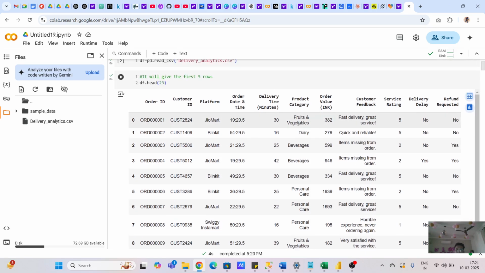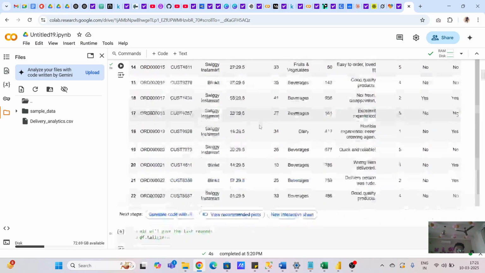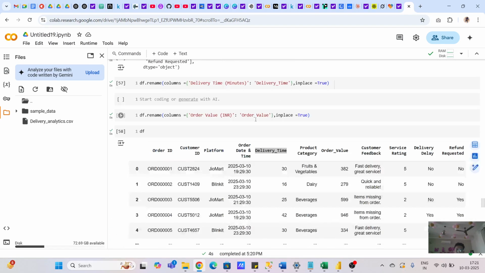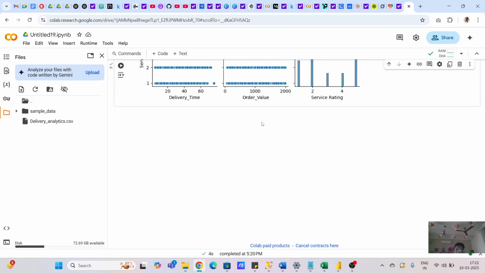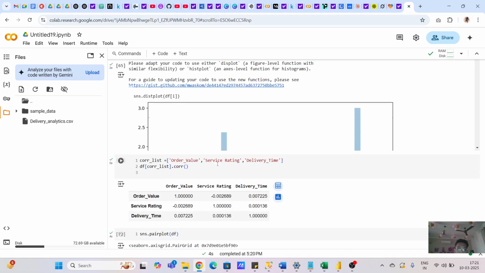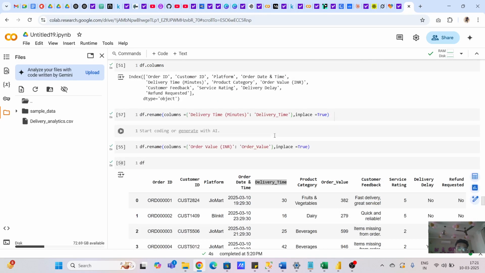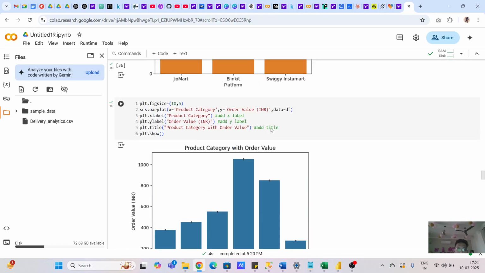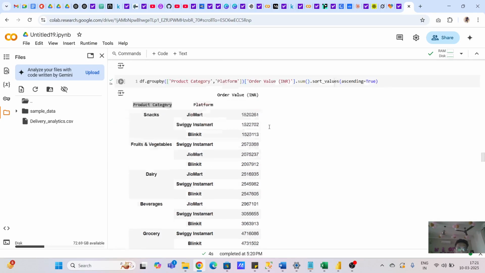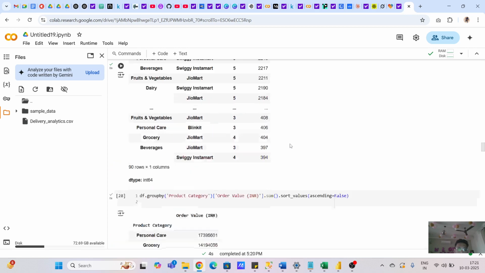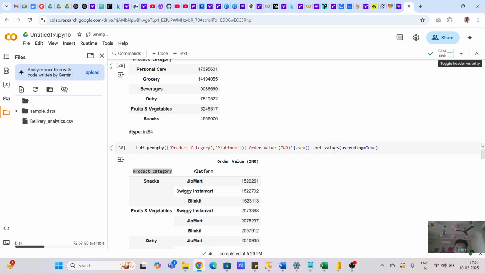Product category, customer feedback. Yeah, we can focus on the customer feedback now. Let me go to columns only now.